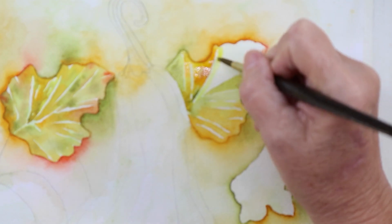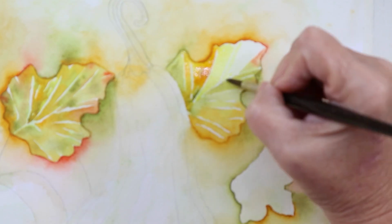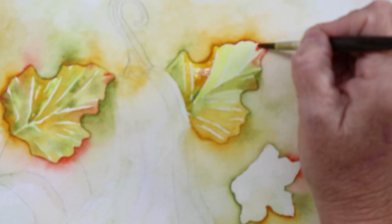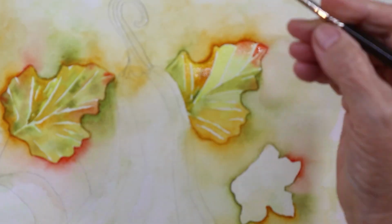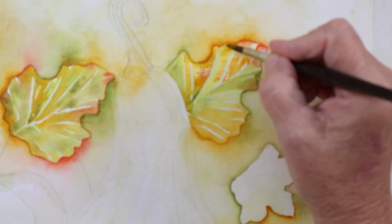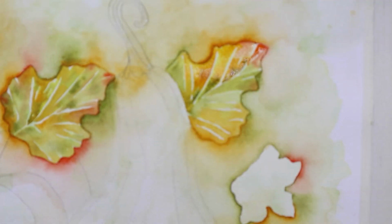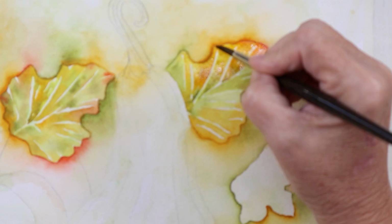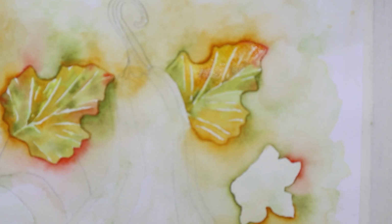Okay, coming off that main one from the bottom of the leaf out to the tip. And I'm going to put that Indian red on the very edge on the top. I like the colors that, when the green mixes with the Indian red, you get that kind of warm brown color, very pretty. And the quin and the green makes that gorgeous harvest gold, just really pretty.